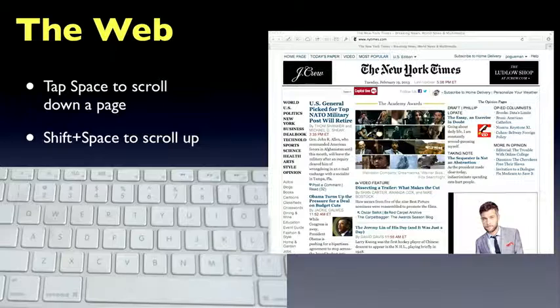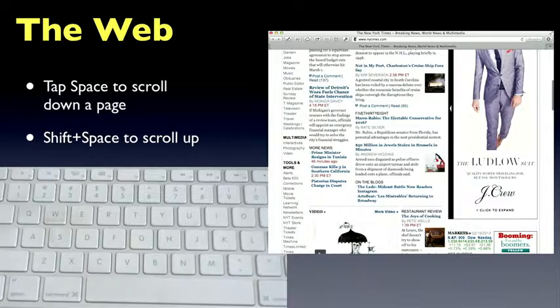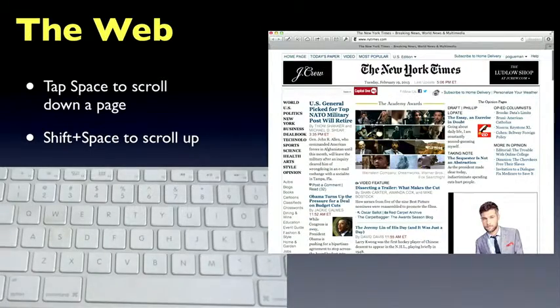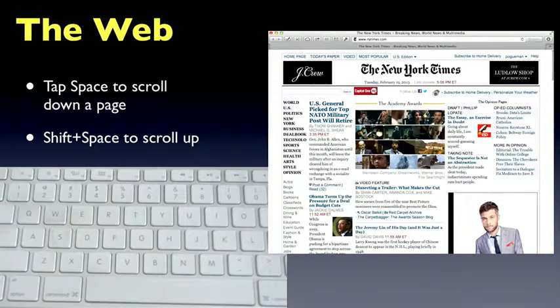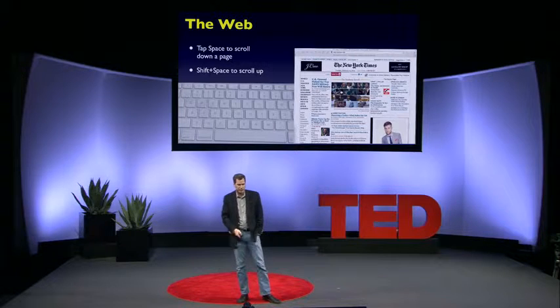All right, first of all, on the web, when you want to scroll down, don't pick up the mouse and use the scroll bar. That's a terrible waste of time. Do that only if you're paid by the hour. Instead, hit the space bar. The space bar scrolls down one page. Hold down the shift key to scroll back up again. So space bar to scroll down one page works in every browser on every kind of computer.